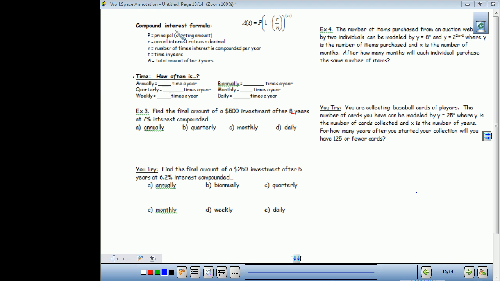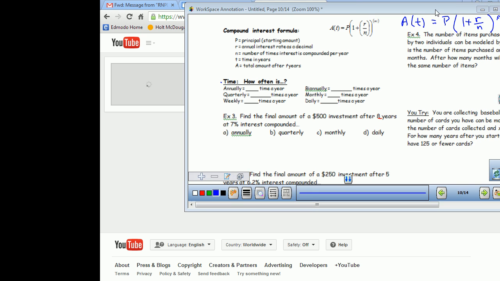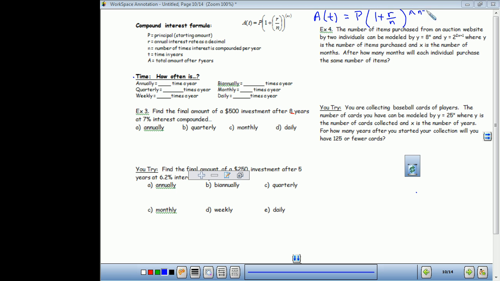All right, compound interest formula is this formula. Because our calculators are very adept at understanding order of operations, when we enter this, you can enter it as P, which is the principal, times 1 plus your rate divided by the number of times it's compounded per year, raised to the power. You can just hit the raised-to-the button, and T should stay in the exponent and you should be fine.